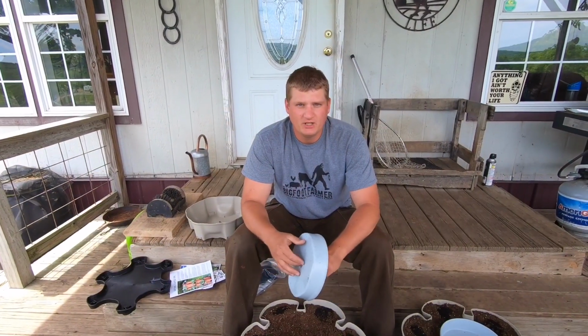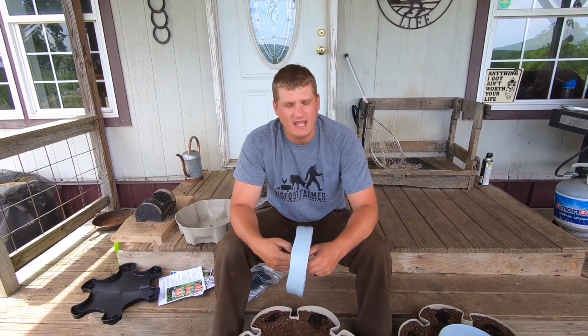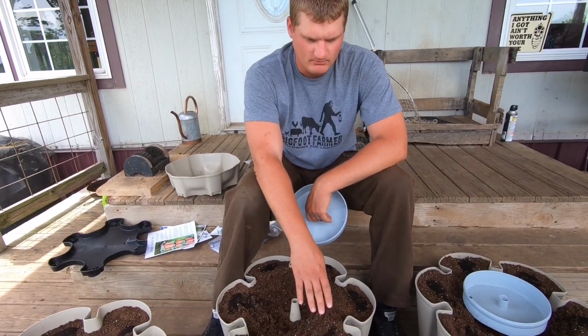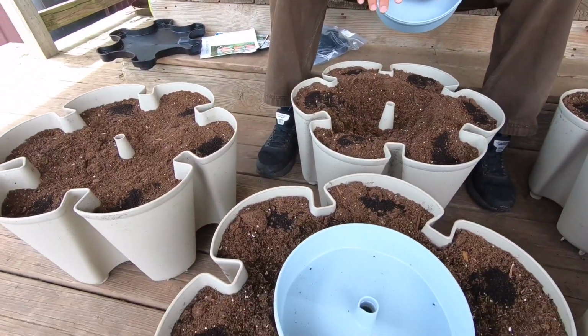Alright, so we got them filled up. We actually used all the potting mix that we had, and it filled it up decently. So the next step is going to be, I also put the worm castings that they gave us. I just sprinkled them around where the seeds are going to be.